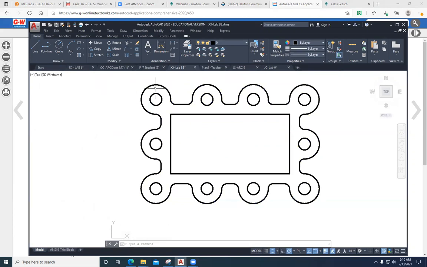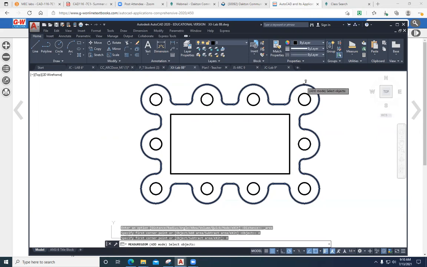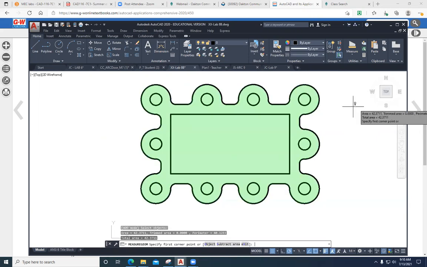So it's a polyline or a region, which means it's a closed boundary shape. The book will tell you this, but we can go in here and analyze things like area. So we can say area, add area, object, and then I can click on that. Then I can hit enter and toggle it down to subtract the area.